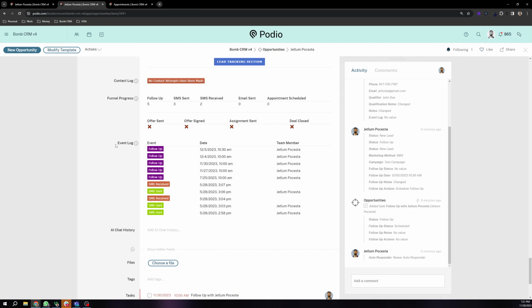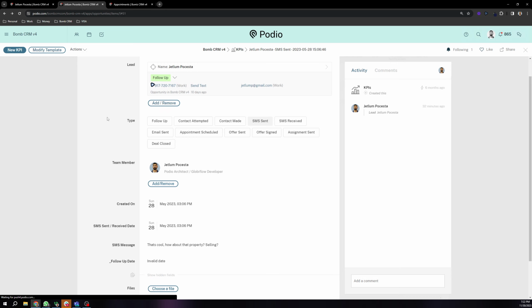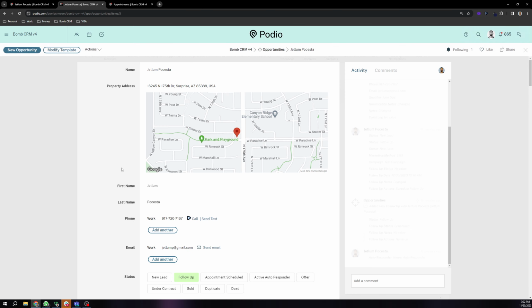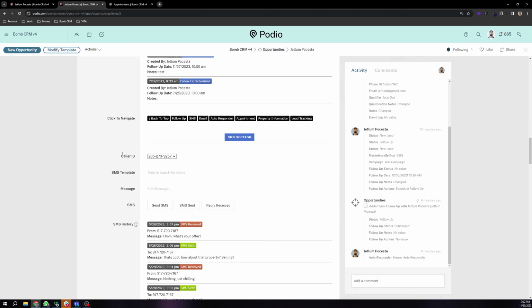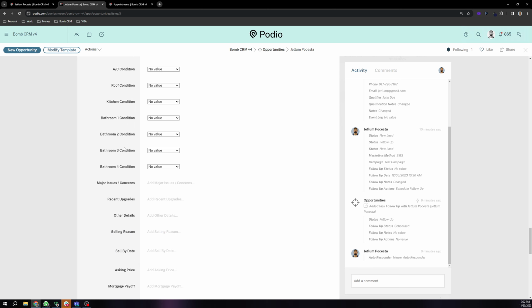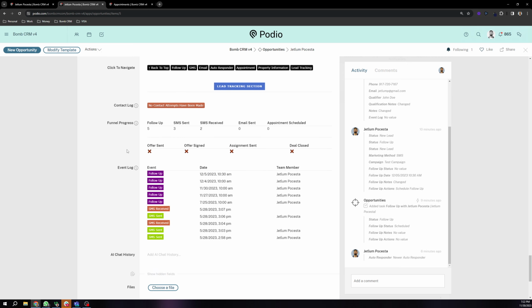And now you have your event log, which is more in depth. Everything that happens in the system will be linked here, and you can click into each one of these and it will take you into your KPIs app. And then this will actually just track everything that happens in your system, and then your KPIs app can generate very, very useful reports because all the actions that are occurring in your system will be in one spot, and then you can easily integrate that with Plecto or any type of sort of visual data dashboard software where you can create reports and stuff like that, just to have your data all organized and neat.